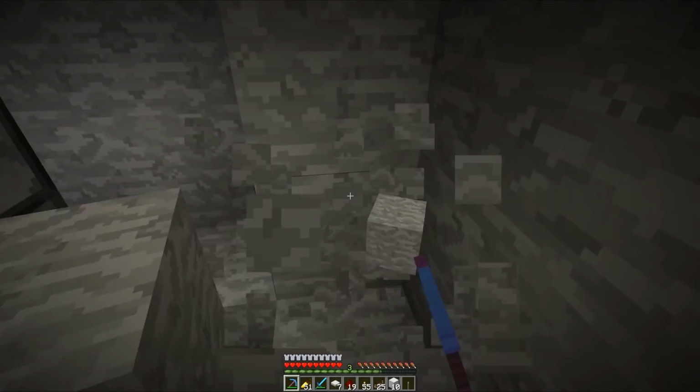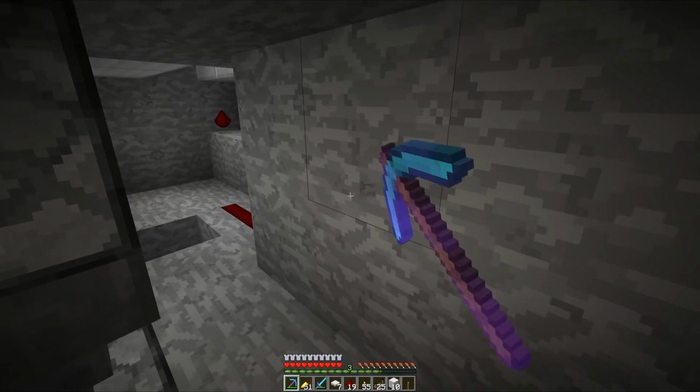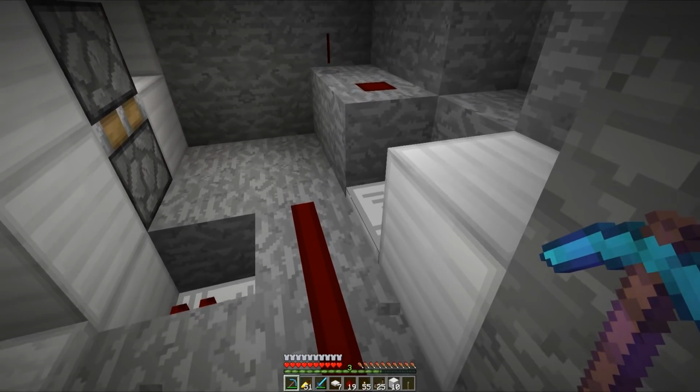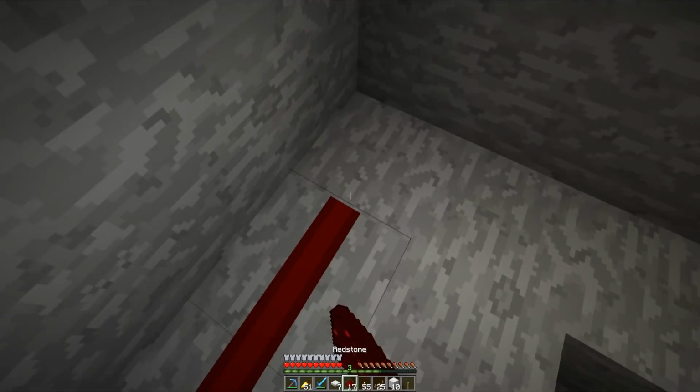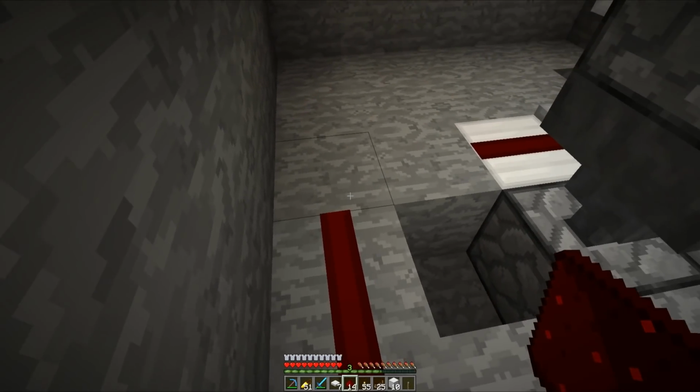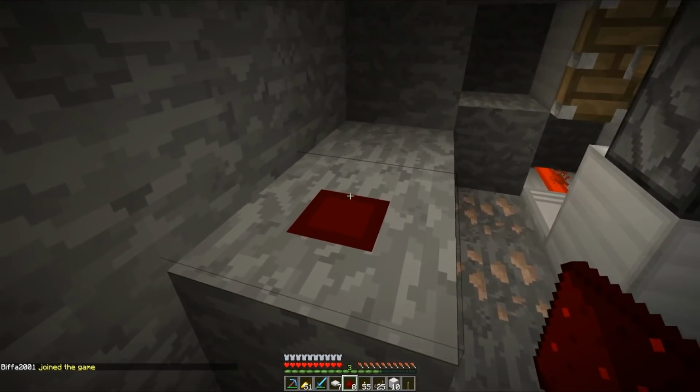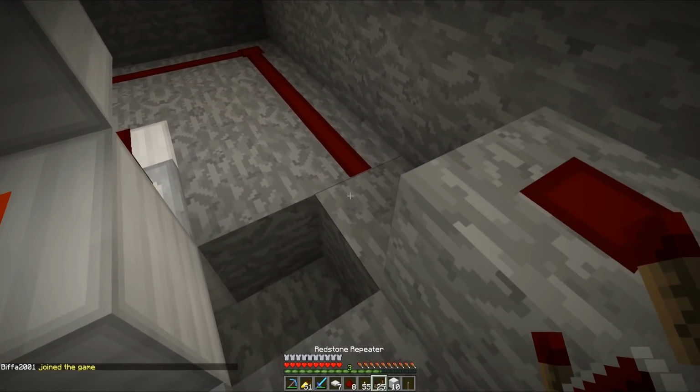This is the circuitry, by the way, if you hadn't noticed, which is very, very simple. And I'll probably put a link to the 3x3 door down in the description just because it's quite an old video, but the design still works really well. Very fast, very compact. Probably one of my favourite redstone creations that I've done. But anyway, there is all the redstone, and the repeater should go in like this.